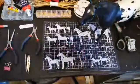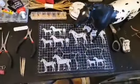So I'm just going to try and move the camera a little bit up so we can see what we're doing. Doesn't want to do that.